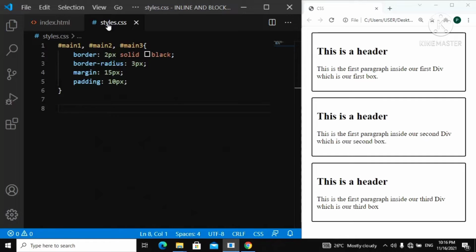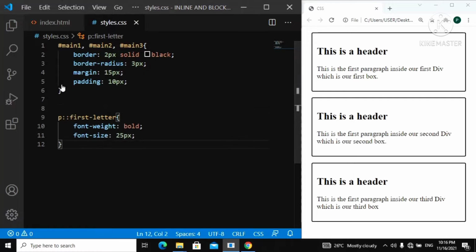The first CSS selector is also a pseudo selector, just like the nth-child and the :not CSS selector. But this one is a little bit different because we use 2 colons to kickstart this selector. I already have this, so let me paste it and I will explain it. We specify our paragraph, and after the paragraph you specify your 2 colons, not 1 colon. This is what we use to kickstart our first selector.